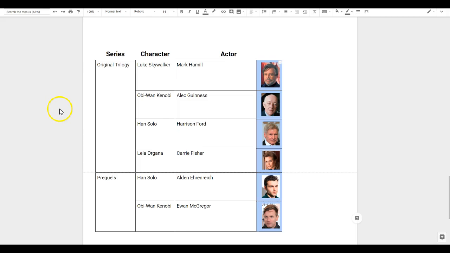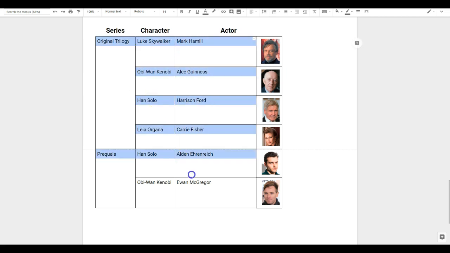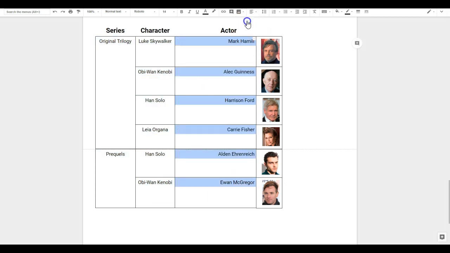I can also play around with the cell alignment inside a table that I created. So here you can see I already have the stuff centered, but what I could do is select that and change it to left justify, right justify, or center. So what I'm going to do right now is get everything centered in these two columns. And I want to take this information here and right justify that.